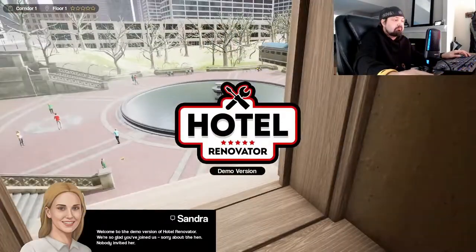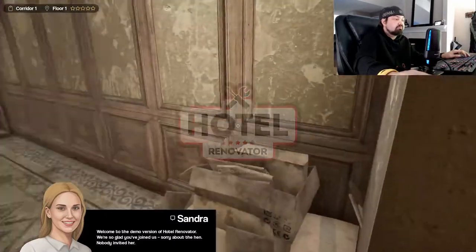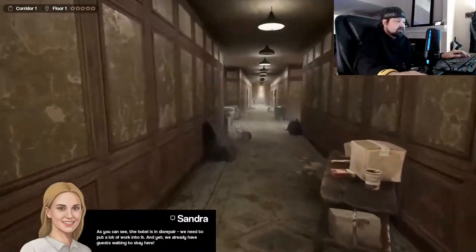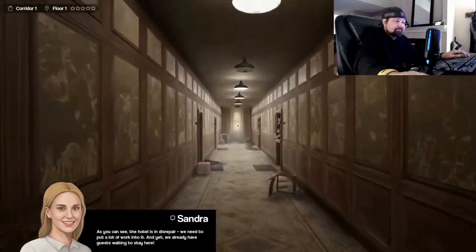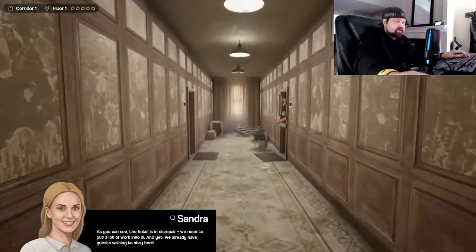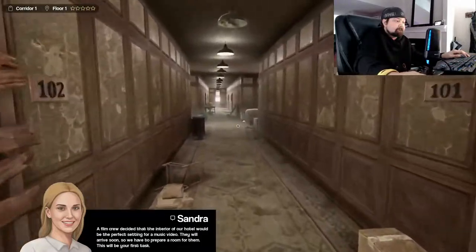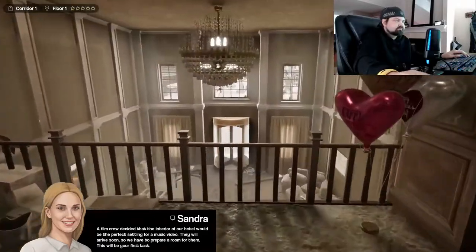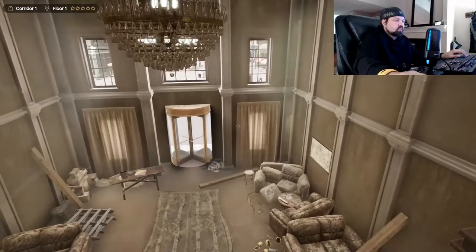Welcome to the demo version of Hotel Renovator. We're so glad you've joined us. There goes the chicken. Okay, cool. Sorry about the hen. Nobody invited her. As you can see, the hotel is in disrepair. Yeah, we need to put a lot of work into it. And yet, we already have guests waiting to stay here. Okay. A film crew decided that the interior of our hotel would be the perfect setting for a music video. Really? They will arrive soon, so we have to prepare a room for them. This will be your first task.